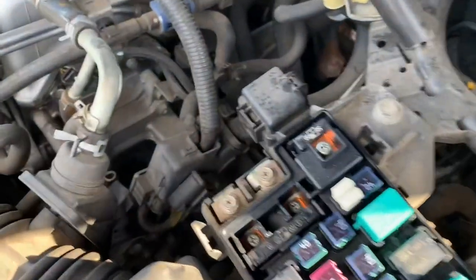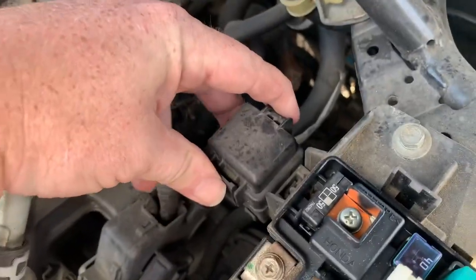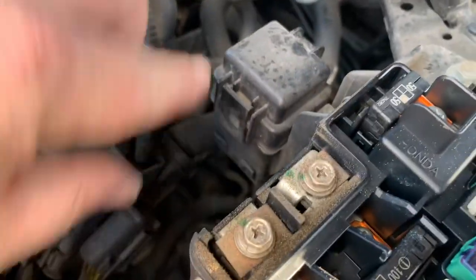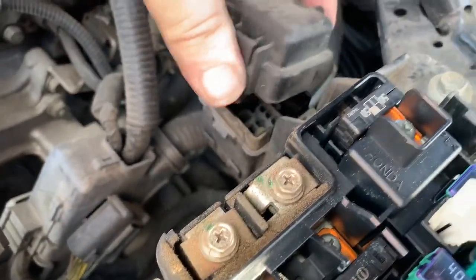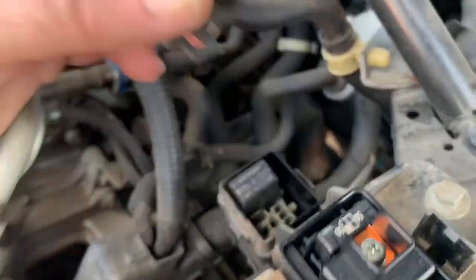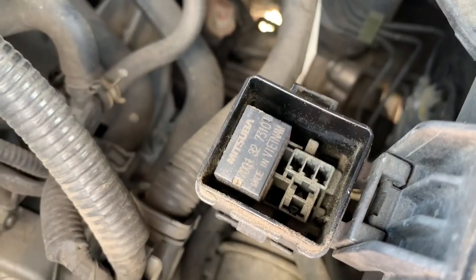There's also another relay right here under this little cover. You can remove it by squeezing this tab here and pulling back. There'll be a catch on this back side. There's also another relay under that cover.